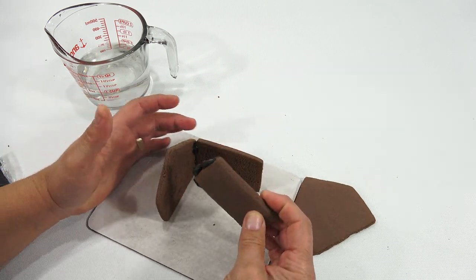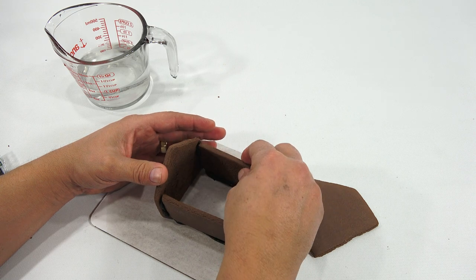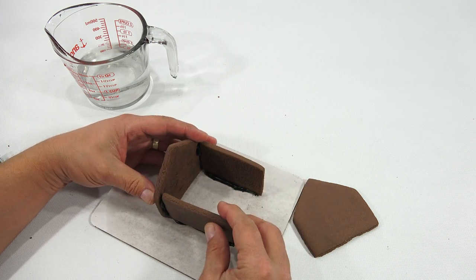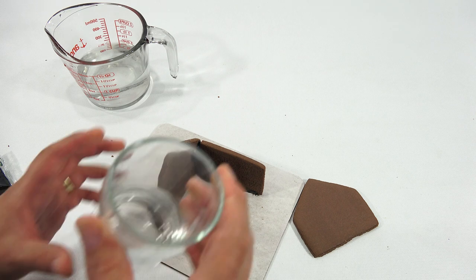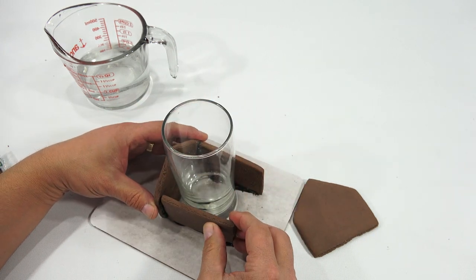Let's squish this on. I have some supports off to the side. I use these quite a bit. I've used these before with other houses. Makes a nice little support.